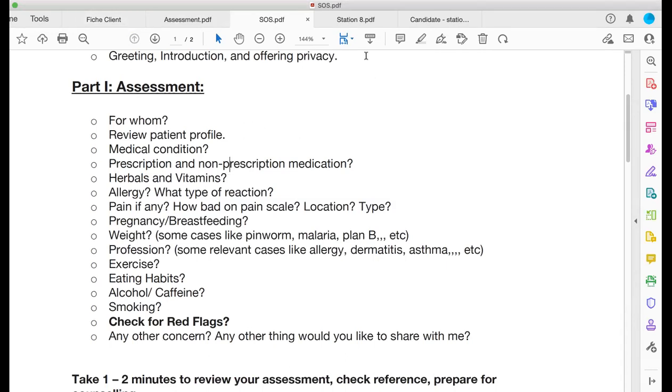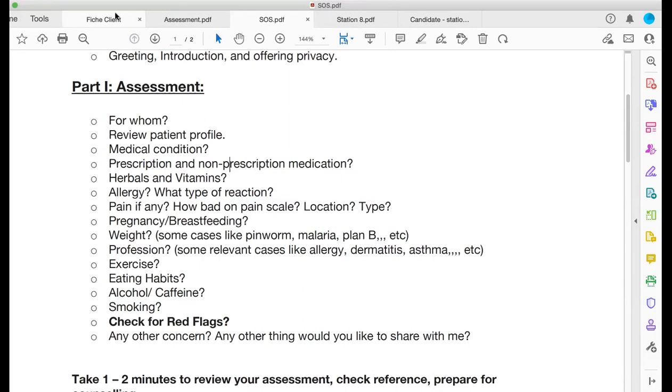Second thing is you ask if there is any question missing, and I wonder, should we add liver and kidney condition as a question? Should we add outpatient, inpatient as a question? Should we add what kind of consent you have in hand as a question? Just to be comprehensive when it comes to part one, the assessment. What kind of questions can you have in mind? What do you think?